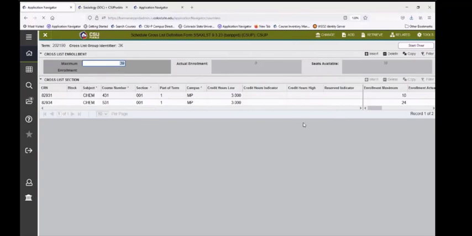Here's the thing. When it comes to this screen, you need to take the total of all the enrollment maximums, nothing else, just enrollment maximums, and make sure it matches this number. If it doesn't match, you're going to run into registration issues, especially if this increased. Let's say if Chem 431 changed to 20 for maximum enrollment in SAWSECT, and this was still 39, that would essentially tell Banner, wait a minute, this class is actually full. Even though there might be openings in Chem 431, Banner's going to look at this number and say, nope, sorry, we can't have any more students registered for this.